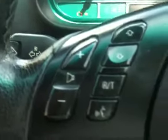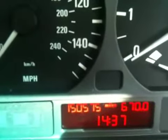We've got electric folding wing mirrors. Let's watch them in action. Hello! And that's all controlled from this little button down here. You've also got all your electrically operated things, so you can change either side. You've got your lights here, and you've got a multi-function steering wheel, so you can control the stereo. And over here, you've got cruise control as well. So all of the mod cons. There's the mileage, a genuine 150,575 miles. No warning lights on the dash at all. Let's just give it a little start and you'll see.